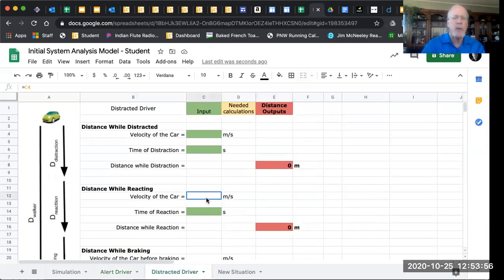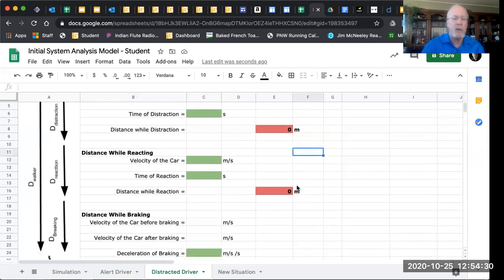We're going to do the same thing. Go back up to the top here. And I want the velocity of the car. This time put in a distraction number, how long you might be distracted based on looking at a cell phone. So this might be 2 seconds, or it might be 3, or it might be 1.5. And that will give you a distance here, like in our original simulation. Your reaction time should be the same all the way through all of these.